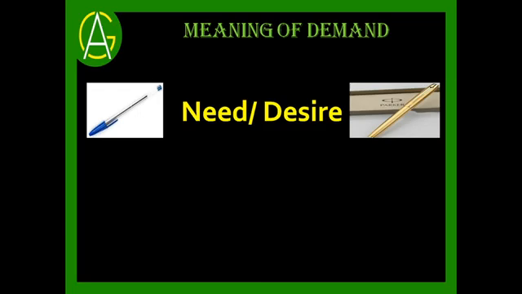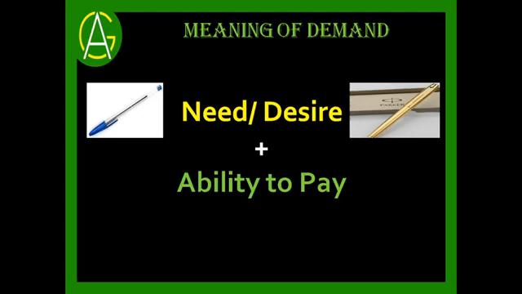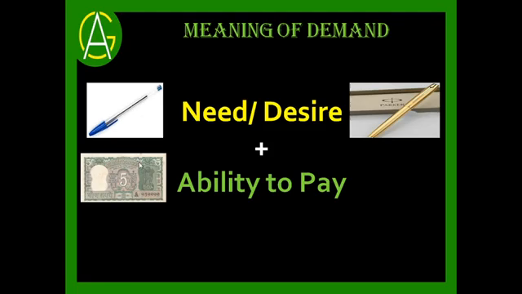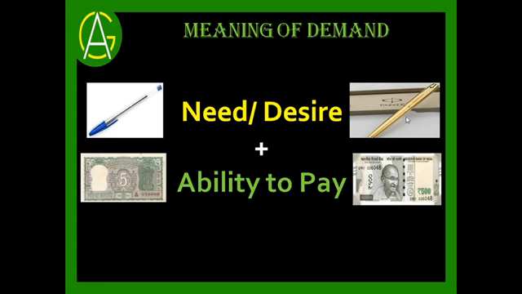Now only need or desire cannot create an effective demand, but besides that, need or desire plus you require ability to pay. Now ability to pay means the capacity to make payment. That means if you want to purchase a pen, you need to have money for purchasing that particular pen. Means you should have sufficient amount with which you can buy that particular pen. Say for example, you want to buy this pen and you have 5 rupees for buying that pen. It means that you have ability to pay for this pen. But your desire is to have a Parker pen and you have 500 rupees for buying that Parker pen. It means that you have ability to make the payment for this Parker pen.